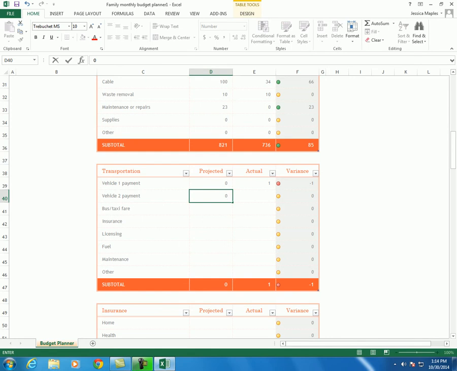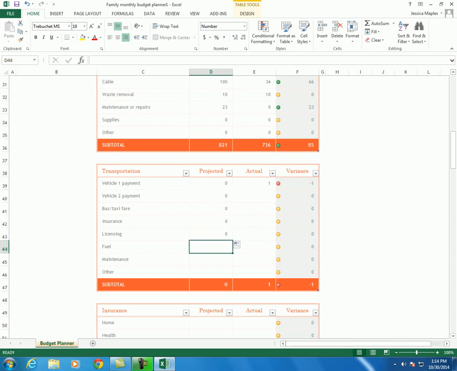And what you can do is treat this the same way you would any kind of Excel spreadsheet, and you can actually use the fill handle. So if you click right here on the corner when this turns into a black cross and you drag down, it will copy the 0 into all of these cells here.